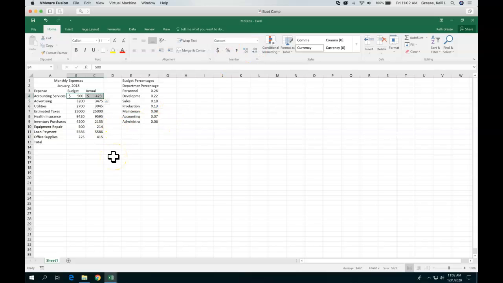The one thing I just want to point out to you right now, as you look at how this is formatted and this is not, notice that whenever you use the accounting format, the dollar sign always appears the furthest to the left in the cell. And there's always a little space, almost like you hit the space bar after the last number, even though we didn't. That's how it appears.